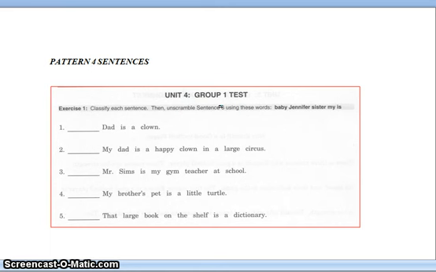So as always, we're going to start off with the subject question, which is who is a clown? And the answer, of course, is Dad, subject noun. And then we're going to ask what is being said about Dad? And the answer is Dad is, verb. Dad is what? And we're going to verify the noun.